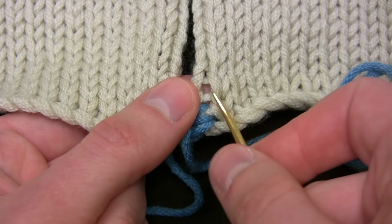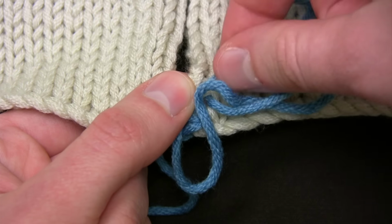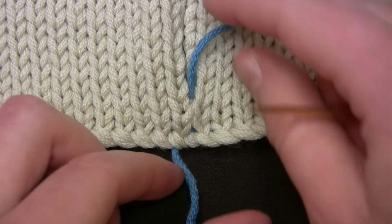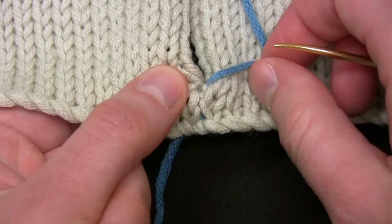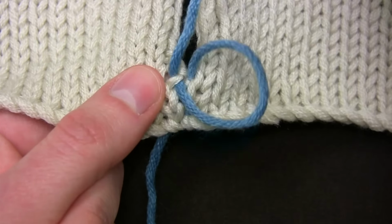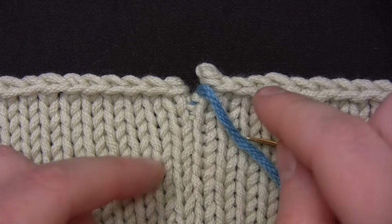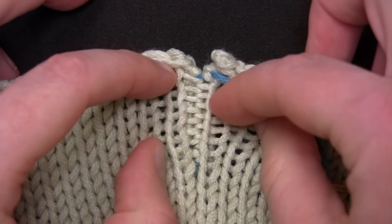And once I have a few stitches in there, I can go ahead and tighten it up. So the ideal will be that you can't even really see where that join happened. So I'll keep on in that same method, just alternating one side after the other until I have gone the entire length of my two swatches. So I've finished working this seam. I've used up all of the horizontal bars, and when I spread it out you can kind of see where the join is.